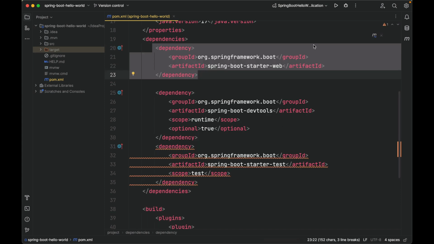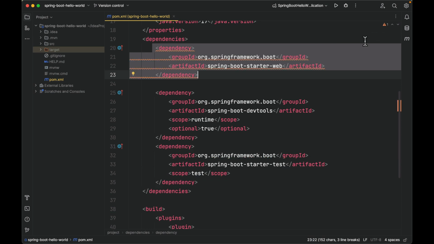Every time you add a dependency, you have to click this load Maven changes to make sure Maven adds it. As you can see, each dependency needs at least two pieces of information. Actually, there should be three. The version is inherited from the parent POM I mentioned before, so no need to specify it in this POM. Here, we have group ID, artifact ID, and a version, which is inherited from the parent POM, to uniquely identify the artifact we want, that our project depends on.